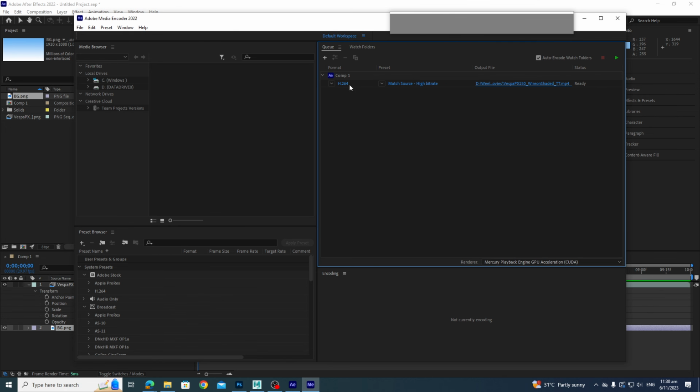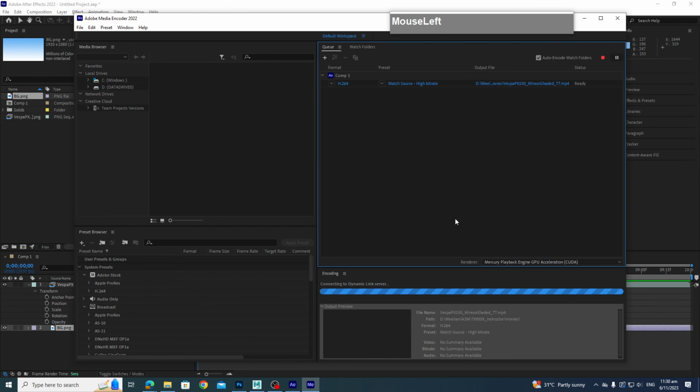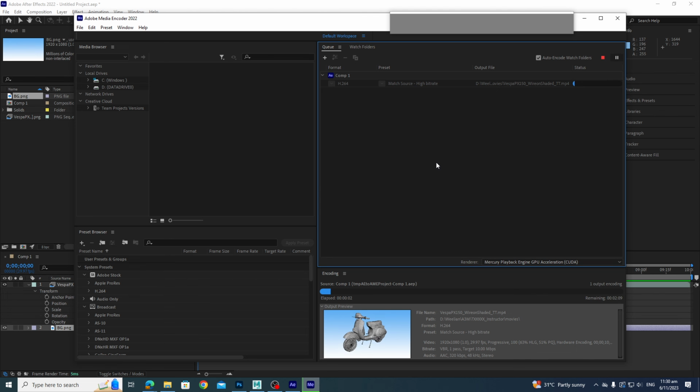Then once you're ready, we're going to use the H.264 MPEG-4 format, which has already been set for us. Then we're going to click on this start queue, which will assemble all the image sequence. So what it does is that it resizes the image for us, and at the same time assemble the series of images right into a movie.